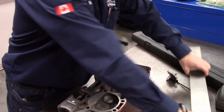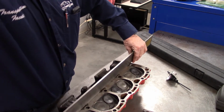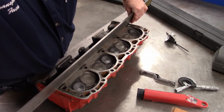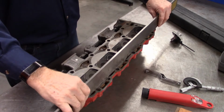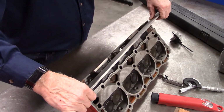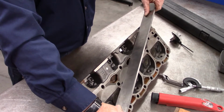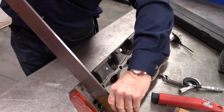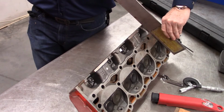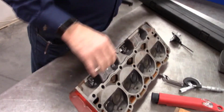We have to do more than one measurement. So along the cylinder head, we are going to check outside edge, middle, outside edge, corner to corner, corner to corner. And depending on the head, we may also go across in three or four spots, depending on the size of the head.